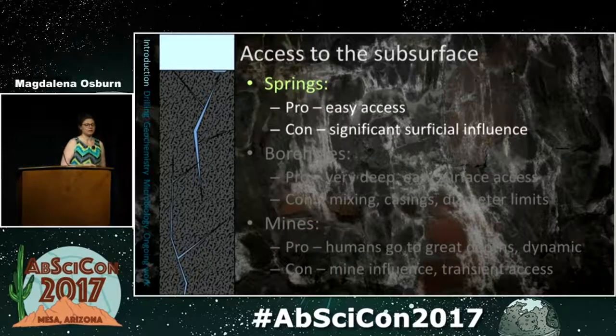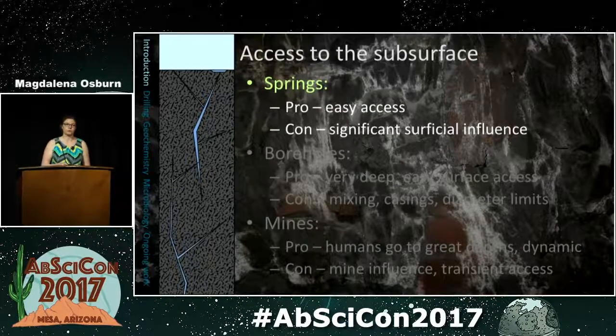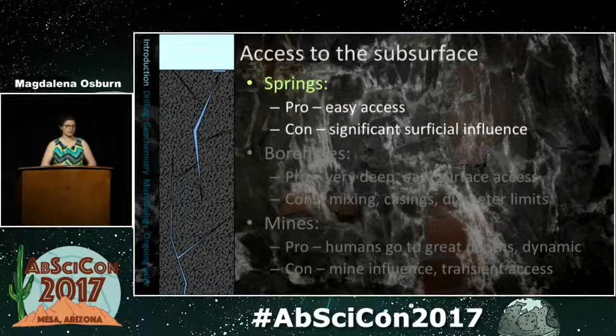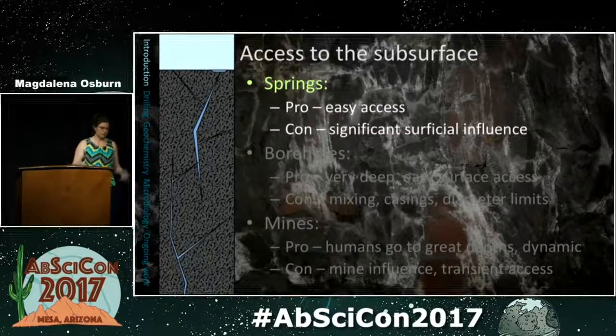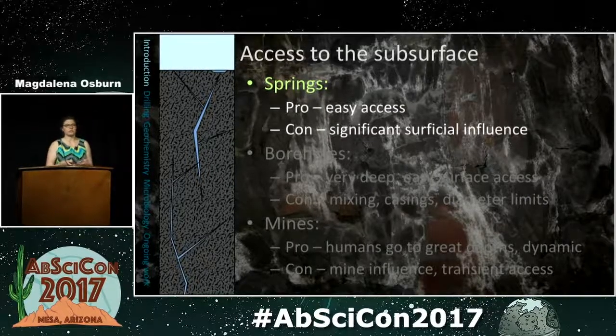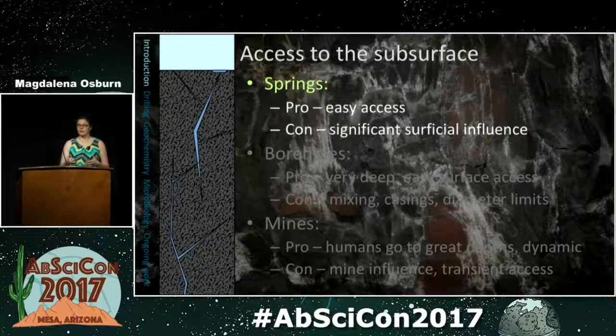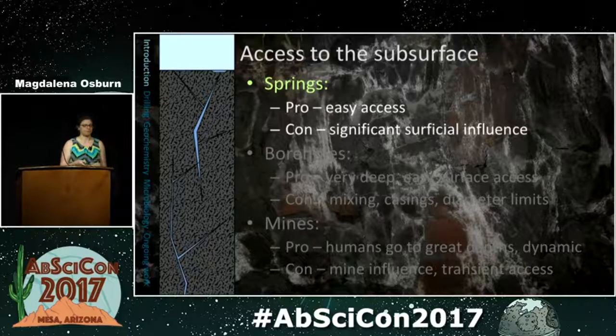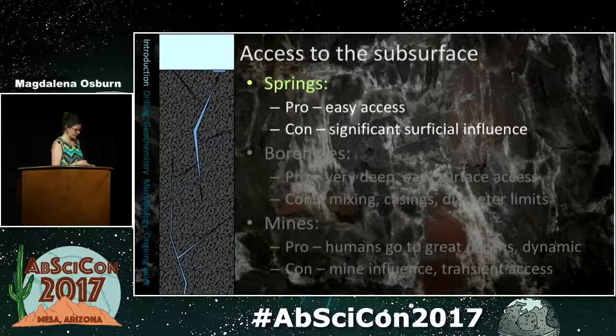We access the deep subsurface in a number of ways. In particular, we look at it in the form of springs, where we have upwelling of these deep fracture networks onto the surface. Springs are great because you can go to the edge of said springs, perform your experiments, and you can have ready and continuous access. The downside, of course, is that there's a superficial biosphere that's interacting, and deconvolving the end members between the surface and the deep subsurface biospheres can be challenging, getting that subsurface end member.